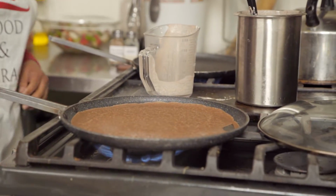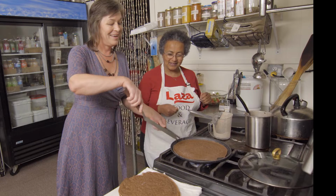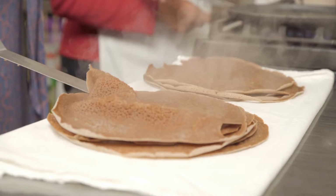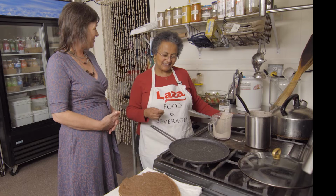Should I turn it? Should I just flip it? No, you don't flip injera. Oh, you don't flip it. Sorry. But you can try. Take it out. Let's hope I do this one well. Oh, this is good. I think you should hire me. That's nice. Except I don't put it down very well. Okay, that's good, but you shouldn't hire me yet. And so, Melku, tell me what Laza means. What's that all about? Laza means zest in my language. Oh, it does? That's perfect.